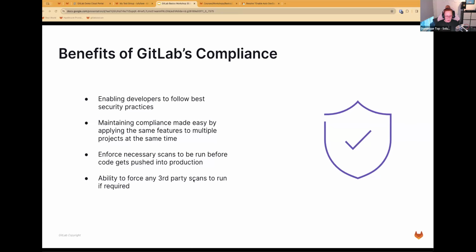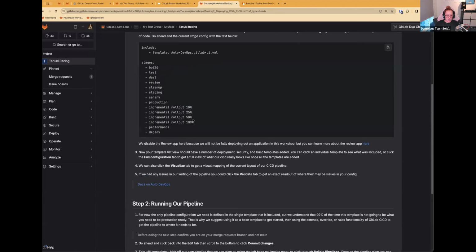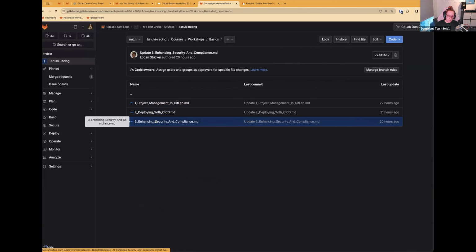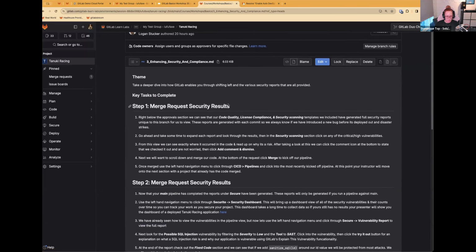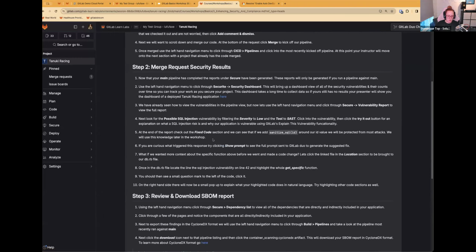Right, a lot of text, a lot of talking, but with that, it's time to go into the last section of the actual hands-on workshop portion. So what are we going to do? We are in the third stage of our workshop instructions. We'll be working with our merge request security results.